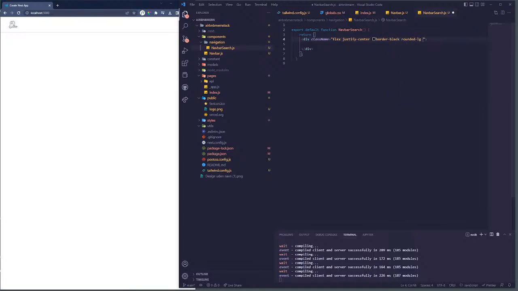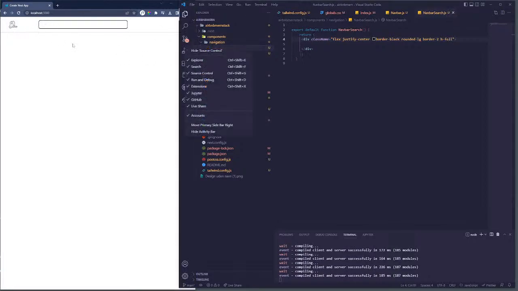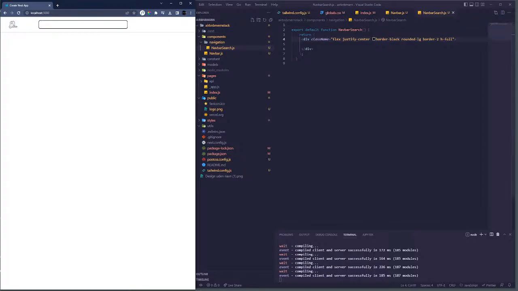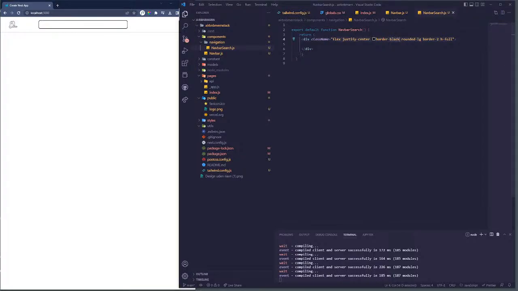Then say rounded border 2. And then the height to be full. So here we have the box that we're going to be using. Maybe we don't want it to be black. We can do something like blue 500, that's a nice color.